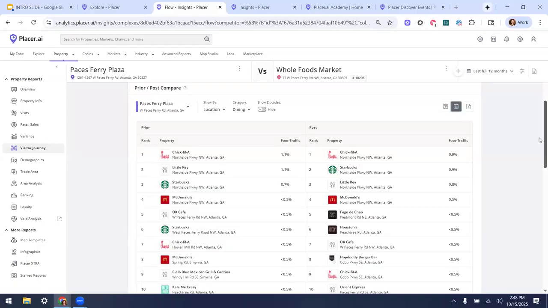We've also uncovered all kinds of other cool patterns with prior post, where you can just figure out what they need, where they're going. So there's a lot of cool things you can do with this.